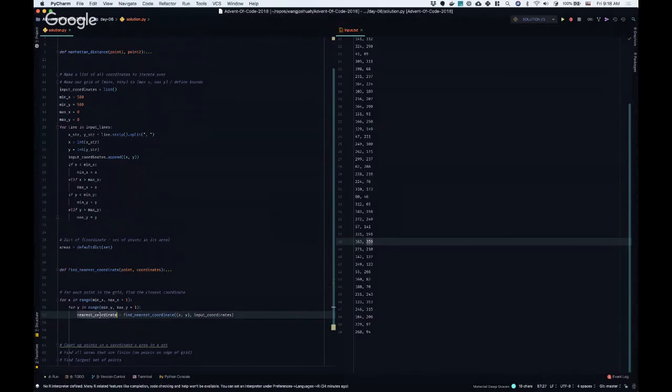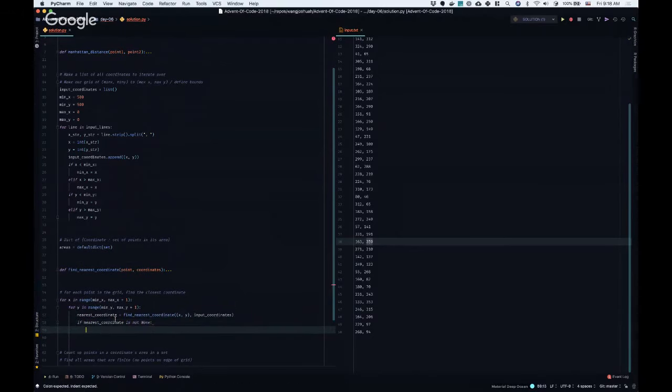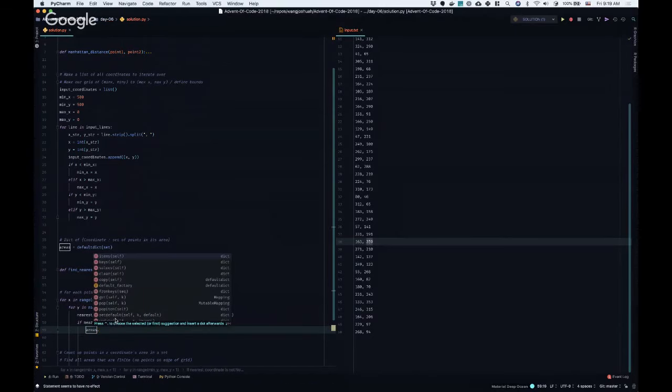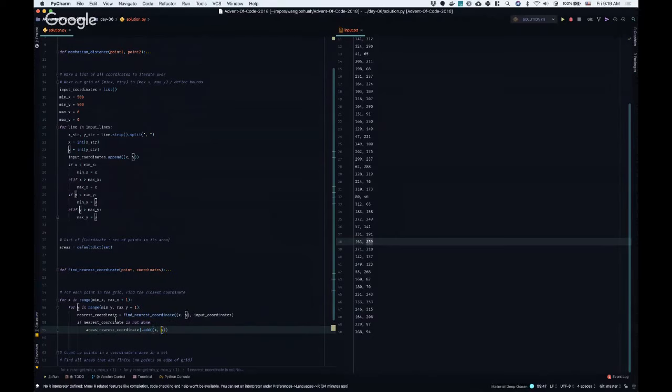So for each point, we're going to find the nearest coordinate, and then if it exists, then we'll put it into our dictionary of areas. We'll add that point to the set.